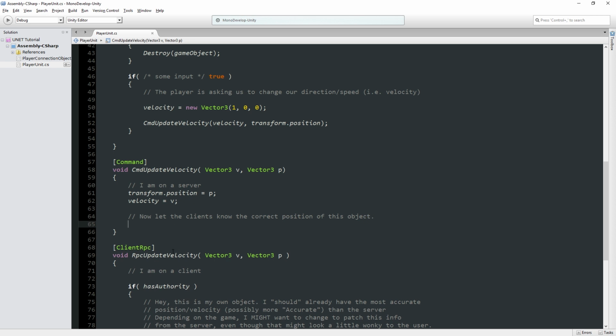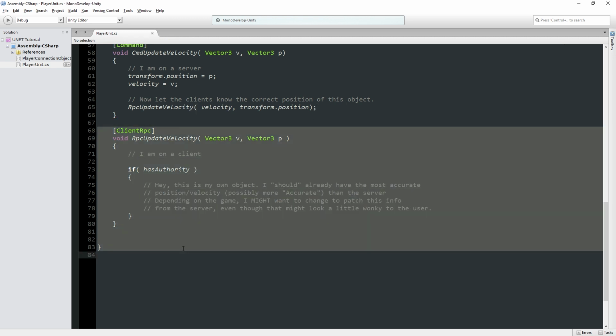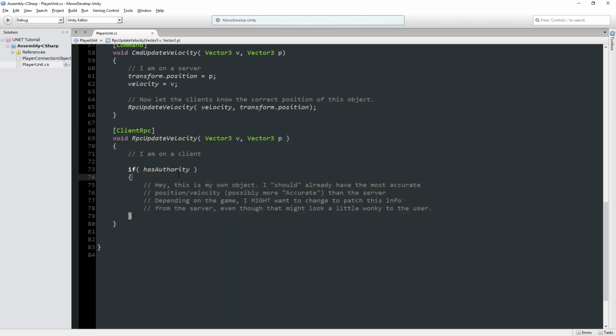And so the server is now telling the clients, hey, we're doing this. We could just echo v and p, but there might be some sort of verifying of this position, so we'll just send the transform, the velocity first. I probably would have put the position first normally, but there we go. So we send this to all of the clients. Now, it takes another 100 milliseconds, and all clients get this message. Technically, it's 200 milliseconds out of date.